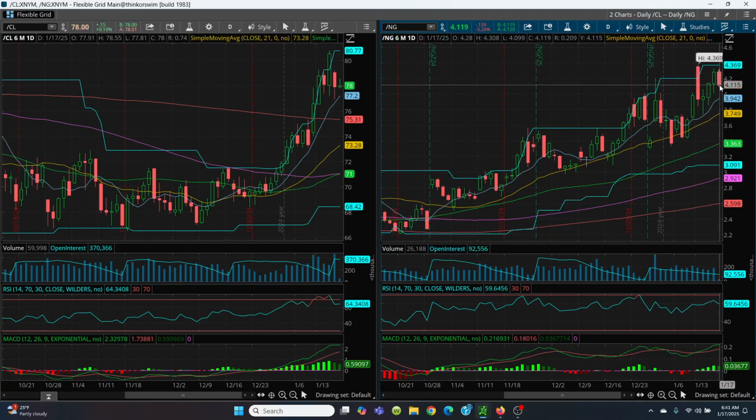But now you can see we have a red candle here. Today's low here was 4.09. So we're holding this area right here, that's at the 4.06 level. Now, the key is going to be right here, this 4.01, because how many times have we hit this, all the way through. Even yesterday, we held it on the downside. So that's going to be very, very key. If it comes all the way down to this 4.01 and it holds it again, this is basically sideways action, the same way we have with the old crude.